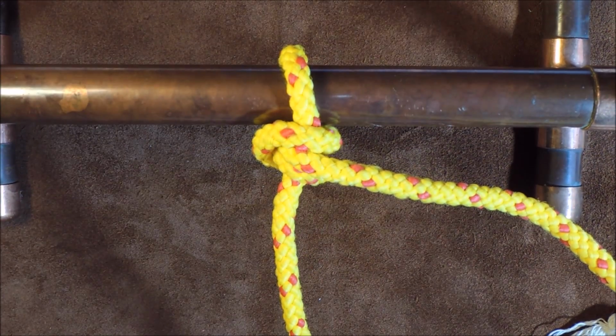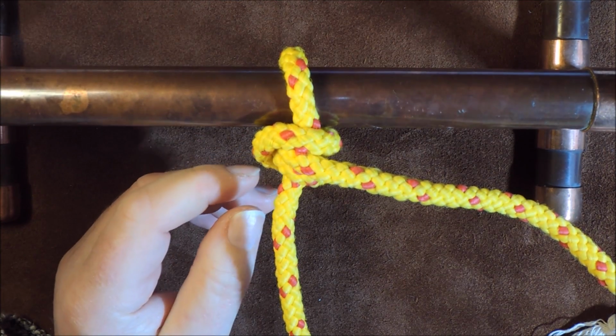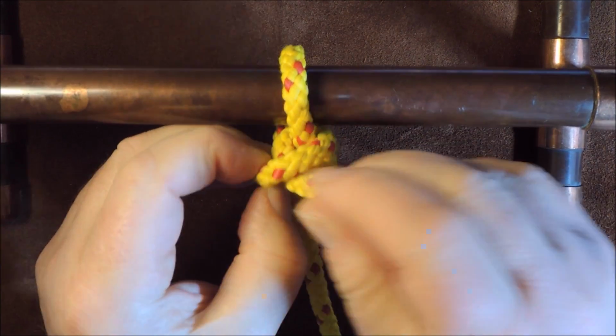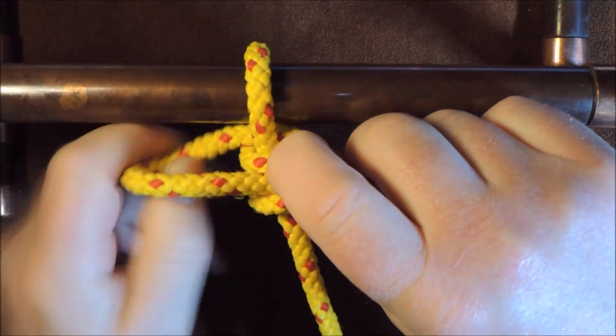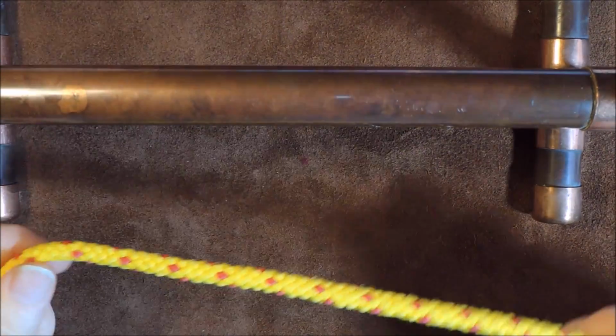Okay, so what I'm going to do now is we're going to do exactly the same again, but this time we're going to do the slipped version. So let me just untie that. I might even cut this out. No, it didn't take too long to untie.